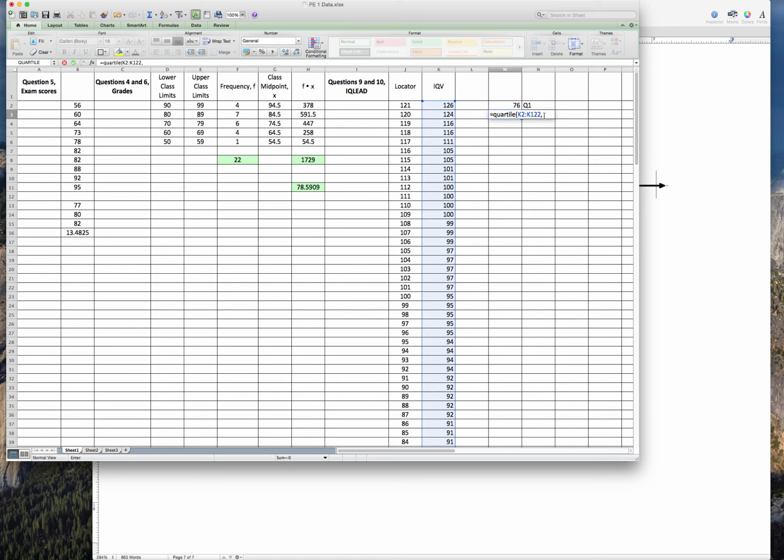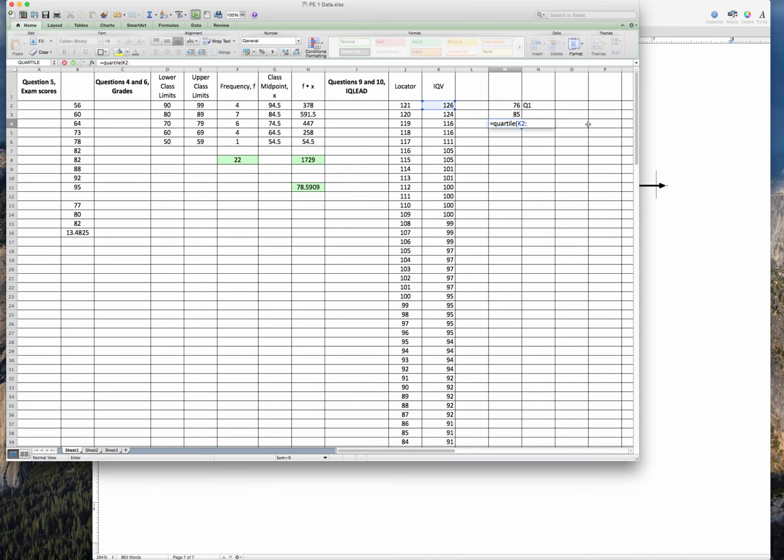You type a comma after the last cell in the set, and then it will prompt you for quartile. It'll say quartile 1, quartile 2, quartile 3. Well, all you need to do is just type the number 2 in this case. In the first case it was 1. Hit parentheses and enter.